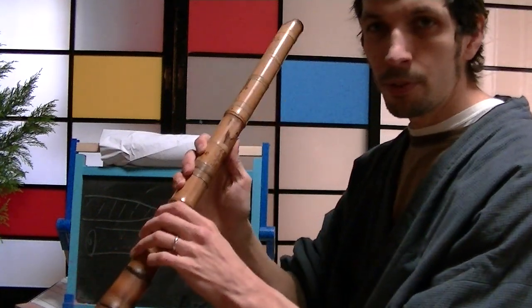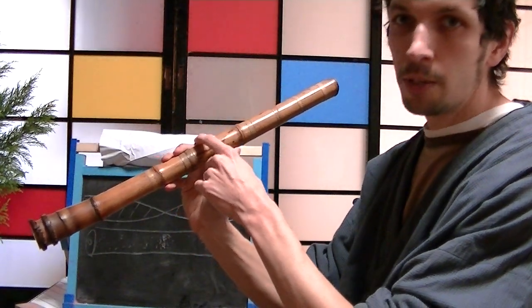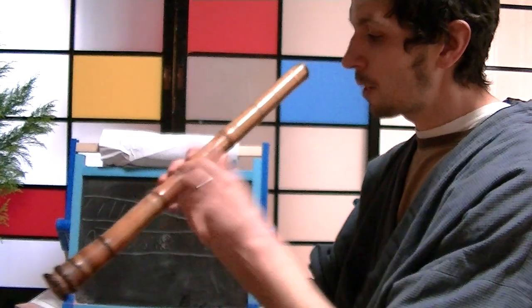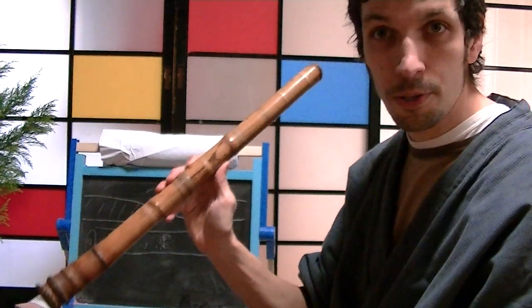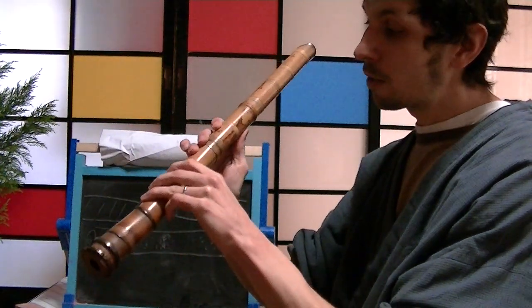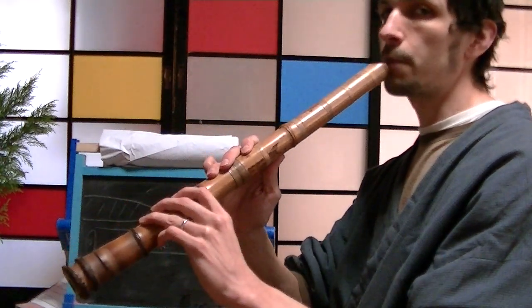Alright, so what happens, since we've got a high-pressure node somewhere around the fourth or the fifth hole, depending on the shakuhachi, depending on the type? So what happens if we let some pressure out? What's going to happen then? Have you ever tried that? If you want to play the higher do, this is an easier way to do it. You can take the fourth hole, or the fifth hole, and lift it up just a crack. Well, let's see what happens when we do that.